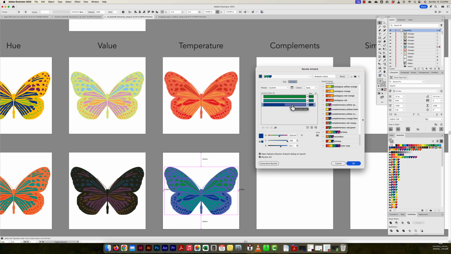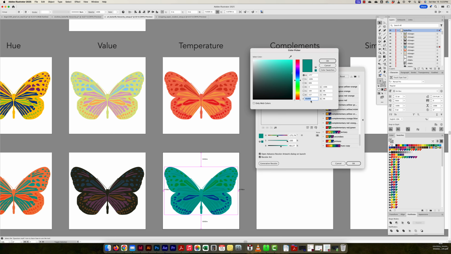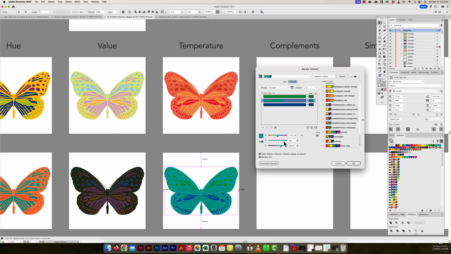I'll move this color here. There we go. That's interesting. And now this green, I can play around with and make it, obviously, like I said, I don't want to desaturate all of them too much. I don't want to get too neutral. I can play around with how saturated I want to get with some of these.